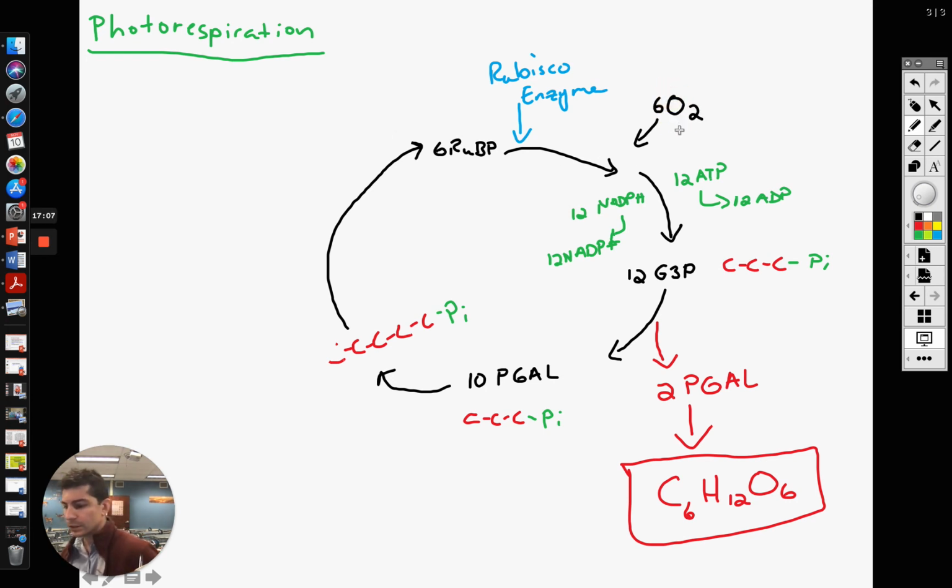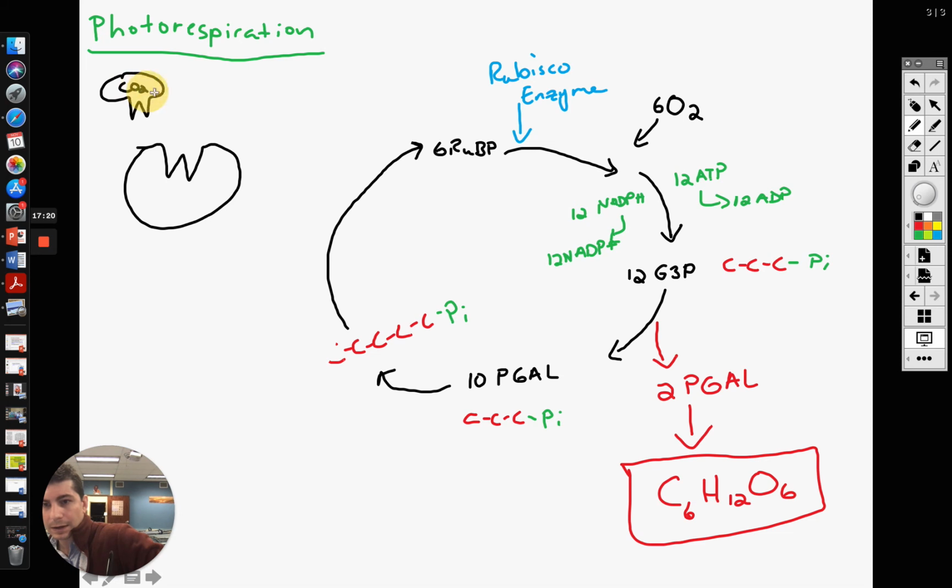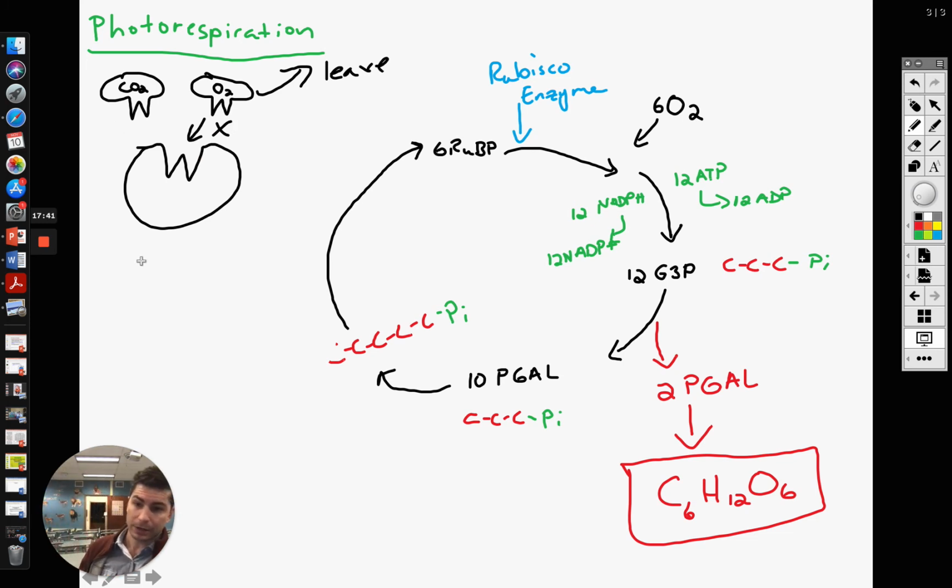Okay. So in this case, our rubisco enzyme, if I draw it here, we'll just draw it with 2 spikes. Along with it being able to bind, let's say this is carbon dioxide here. For some reason, it can also bind oxygen. This is why we want oxygen to leave as soon as possible so that it does not bind with our rubisco enzyme and that carbon dioxide can get in there. But if oxygen can't leave, it's going to bind, all right?